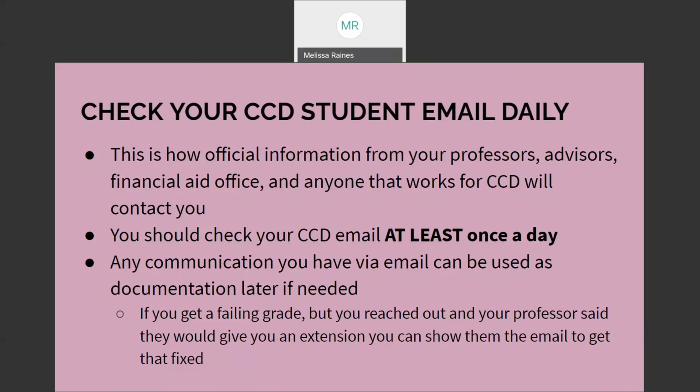It's a way to kind of prove your case if something happens that you did in fact get permission to turn something in late or something like that. It's always really good to have it in writing. That way, if we need to do a grade appeal or something like that, we have documentation. So check that email. Check.